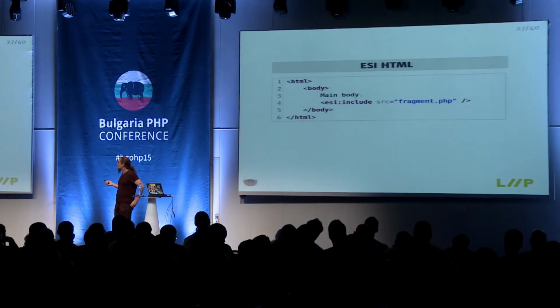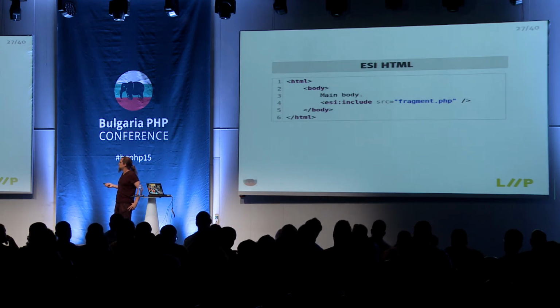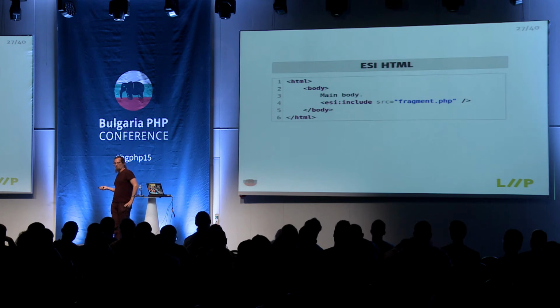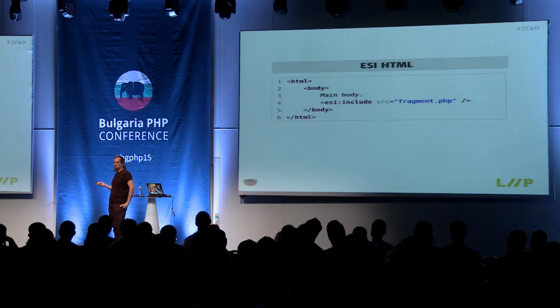If you're doing Symfony, it's nice to know that Symfony has built-in support for the edge side includes, which makes it really convenient to work with. In HTML, it really looks quite simple. You have this tag, and everything between these parentheses and everything between will be replaced by Varnish with whatever is the output of fragment.php. And this URL is just relative to the requested URL.